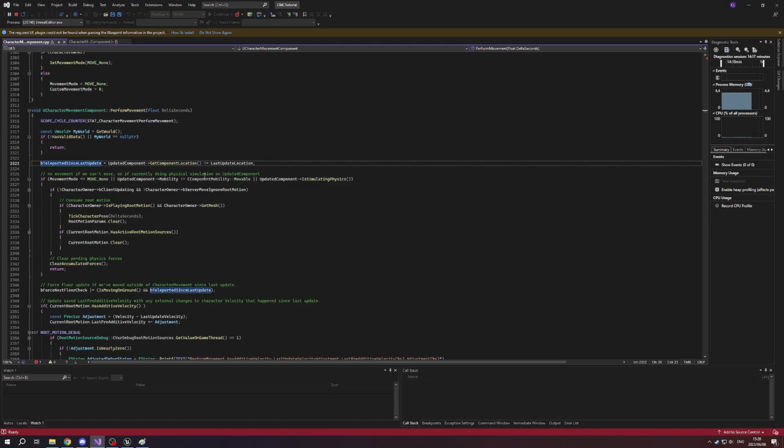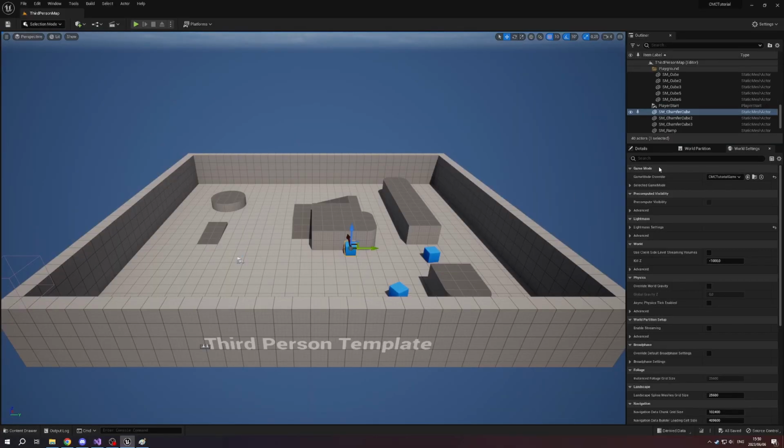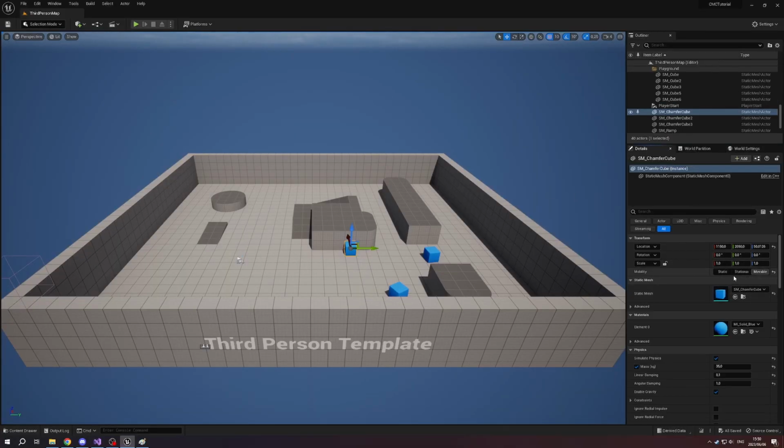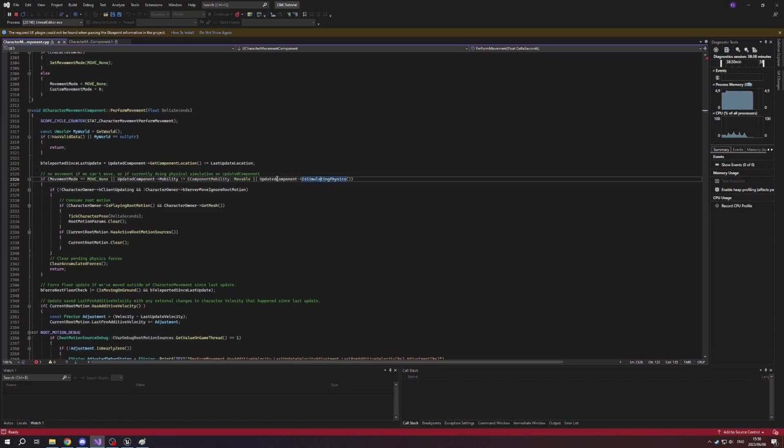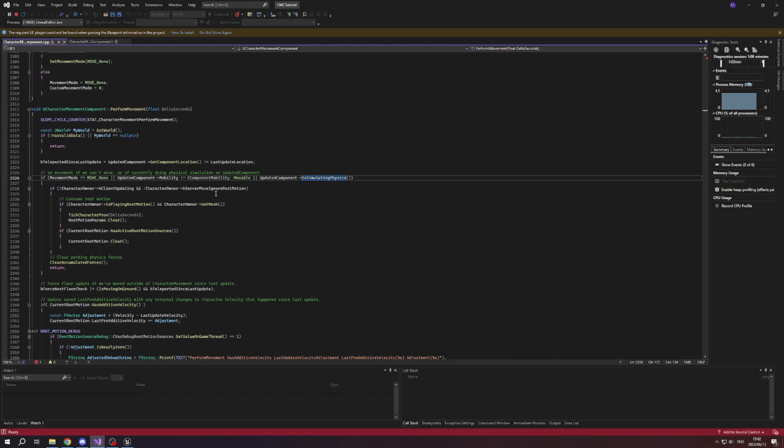Quite nice. And then we can also imagine that if our movement mode is set to none, we obviously don't want to run anything when we're doing perform movement. The same thing goes for the mobility if it's set to static. Remember in the engine, let's grab whatever these are: 3 different things, right? Static, stationary, and movable. Obviously, if you're not movable, you shouldn't be able to move. So self-explanatory, right? And of course, whether or not they're simulating physics. Remember, the actual engine physics is different to the physics that we're trying to do here in the character movement component. And if any of these conditions are true, we basically want to stop anything, right? We don't want anything to occur.